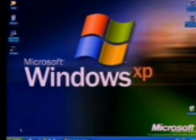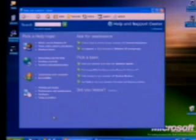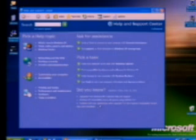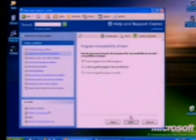So what we've done is we've developed a wizard that allows people to use the technologies we've got in the build without having to be a developer or a Microsoft tester, for that matter. I'm going to go into the Help and Support Center. There was a shortcut on the headlines that says, you have a program that doesn't work, click here. And this takes you to the Program Compatibility Wizard. I'm quite proud of this. We just got a brand new build today, so I'm keeping my fingers crossed this works.